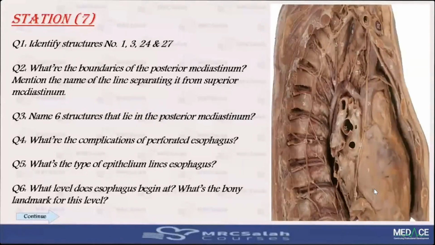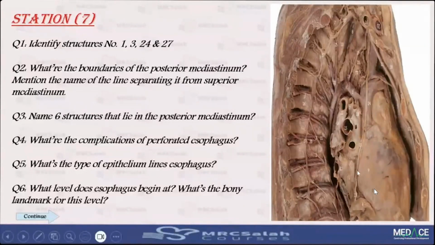Okay. Structure number 13. What is this? Sorry, come again, 13. This one here, the small structure. Oh, sorry, this one is the vagus. Yes, that is why I was insisting. They asked in this picture or another picture similar to it.